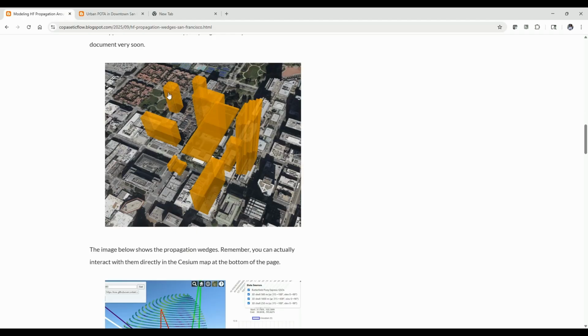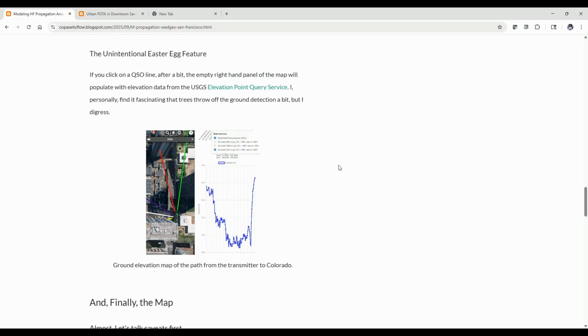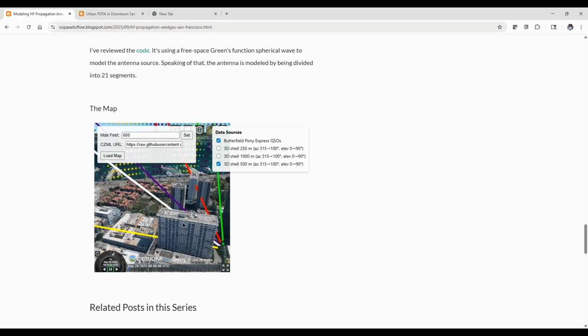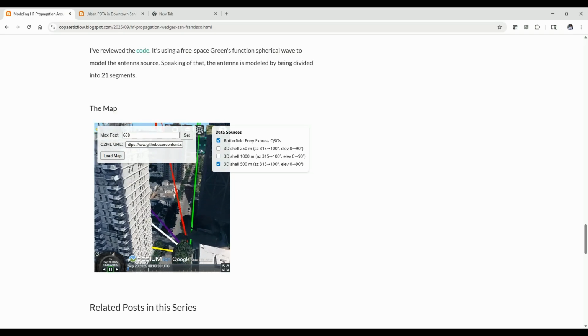And then all these other buildings I pulled in through OpenStreetMaps automatically, turned them into CZML, and then had ChatGPT modify the modeling script for me so that it could pull these CZML buildings into the model. And so what you're looking at on the map on the blog site is actually what happened to the strength of the radio waves, where their phases lined up and phases canceled each other out based on building reflections down here near the transmitter site.